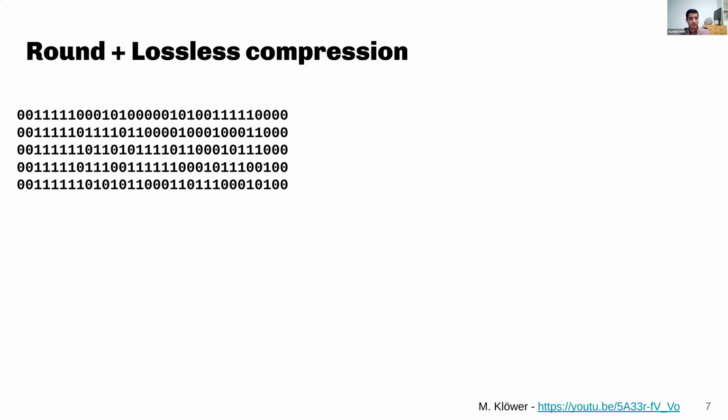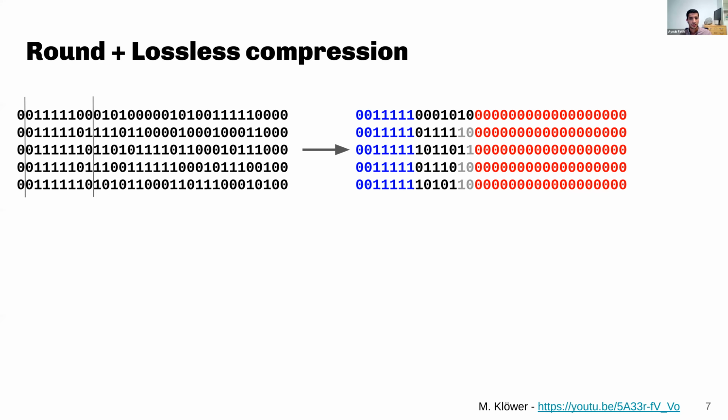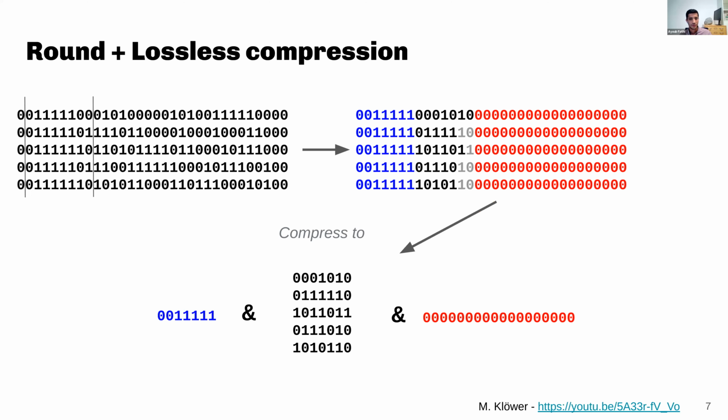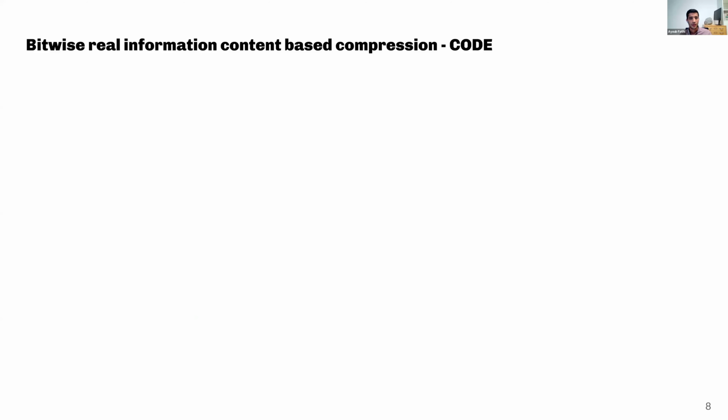In this example, we have a one-dimensional bit stream of the data in binary representation. I have added some guides here to remind you of the bit order: sign, exponent, and mantissa. Using the concept of mutual information, we identify and retain only the significant bits. The compression can be thought of something like this. By applying this approach, we compress the data from 160 bits to just 60 bits. I will use some code to illustrate this.